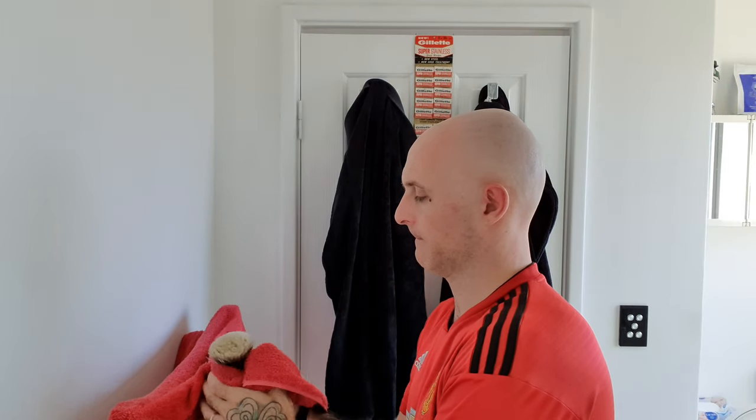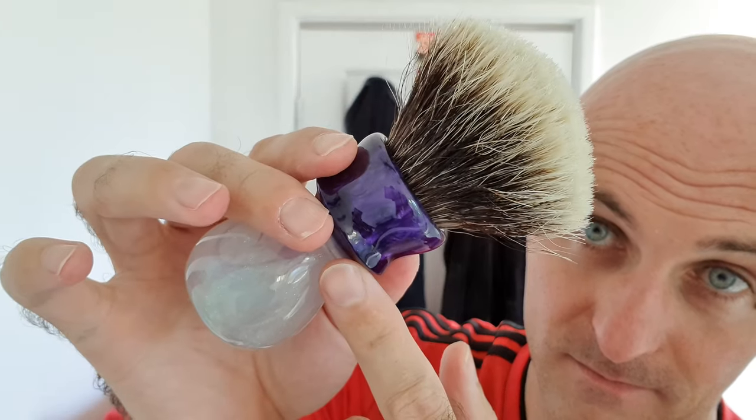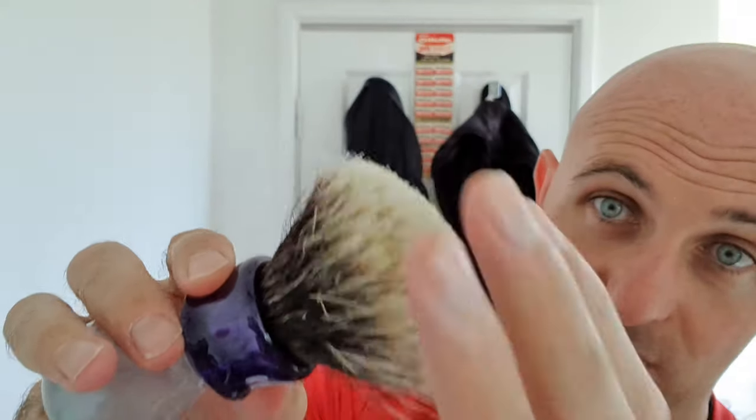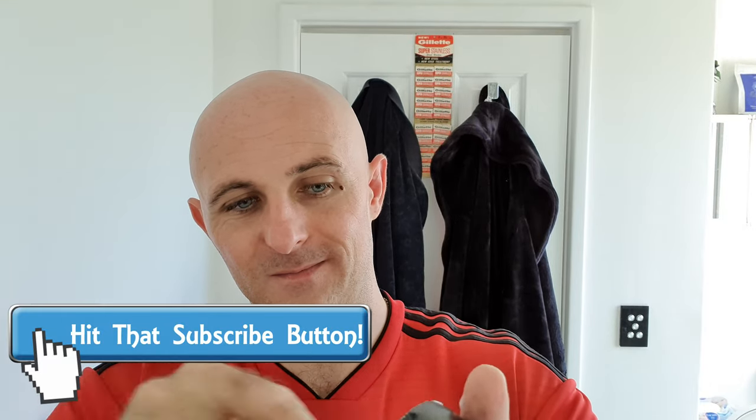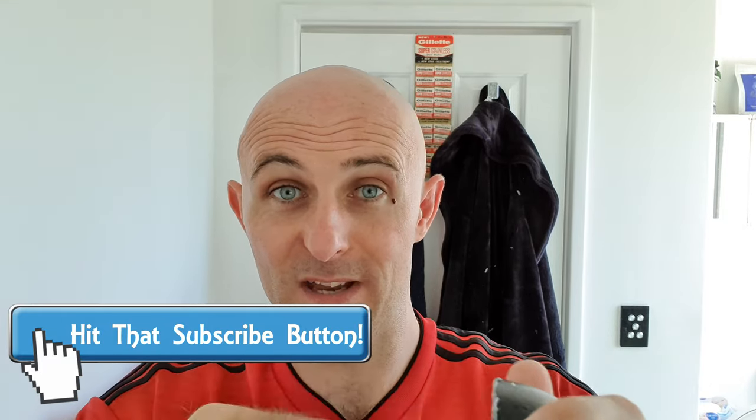Now the brush. Is my, that darn Rob again. 28mm Rhodium knot. I love this brush and I've got a funny feeling that I might have cured or got beyond the shedding stage. So here we go. It might make a liar out of me straight away.